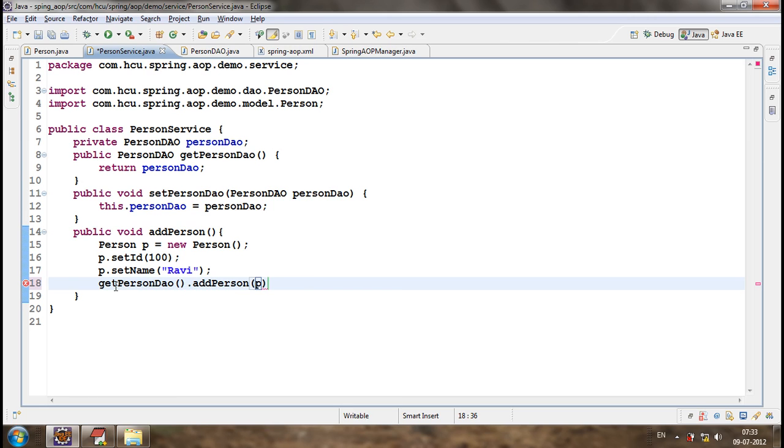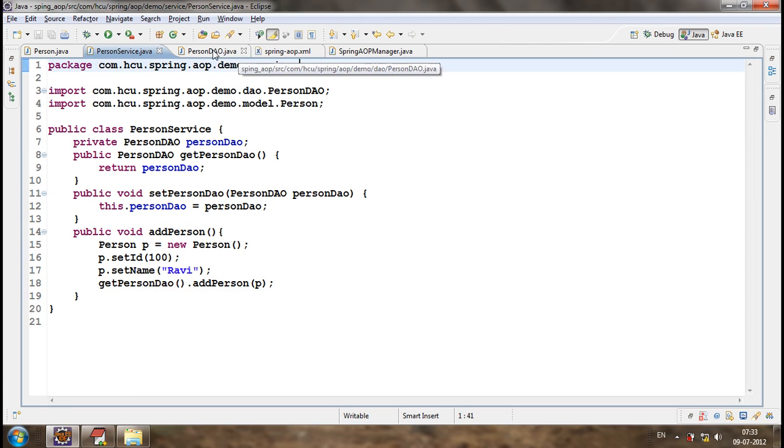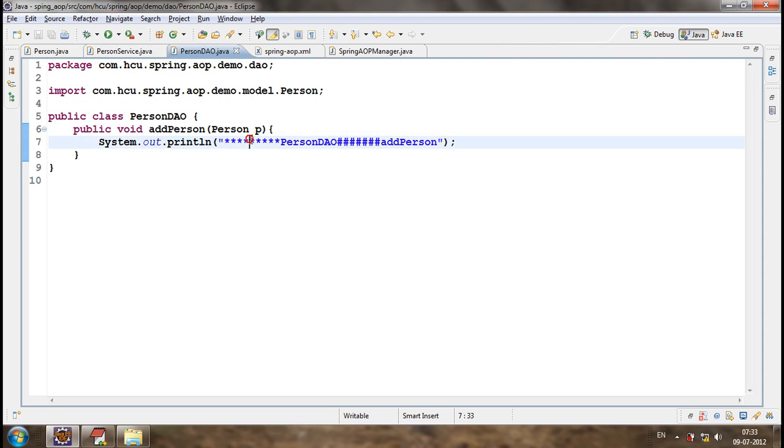I'll not interact with the database in the service class, I'll just interact with the service in the DO. In the DO, I am trying to just add the person. This is a rough example. It's not actual. It's a very rough example. Okay, but our intention is to discuss the AOP related stuff.